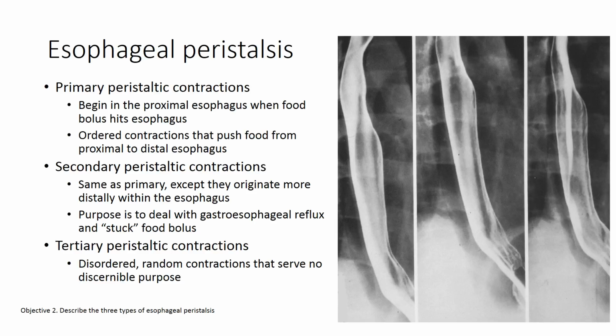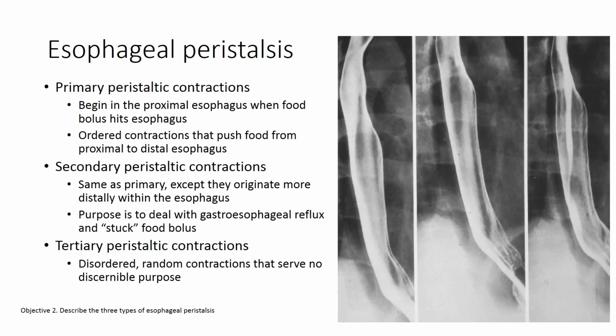Now if you look on the right hand side of the screen, these are static views, and by static we mean that they're still images, they're not moving, but these are static views from a barium esophagram. And what we see is very typical for a normal barium esophagram. You have a very smooth esophagus, and there is a smooth area of narrowing within the upper portion of the films. But you notice this narrowing isn't the same on each image, and that's because what we're doing is we're catching peristaltic waves in the act, basically.